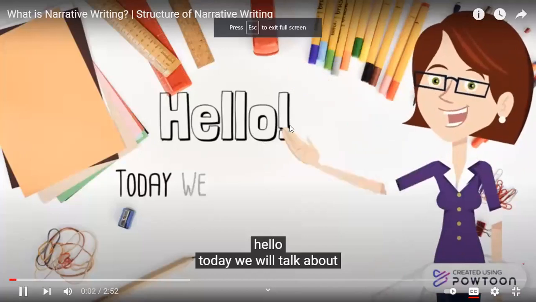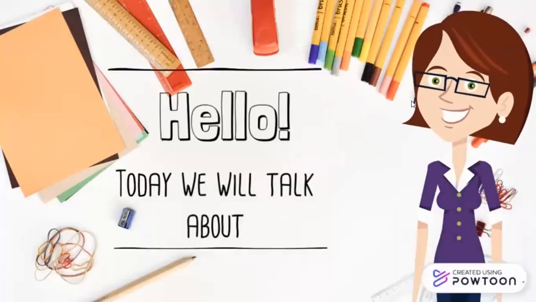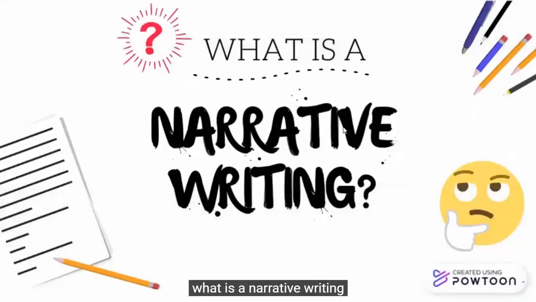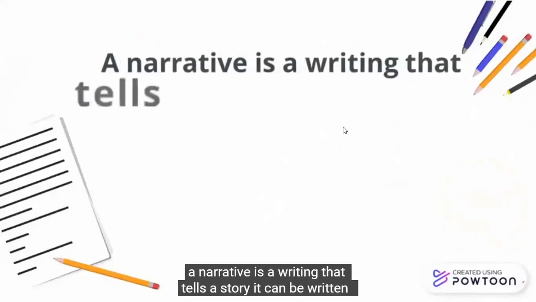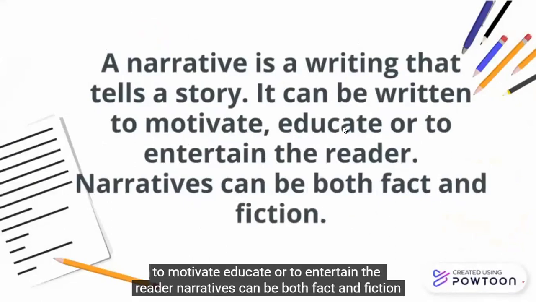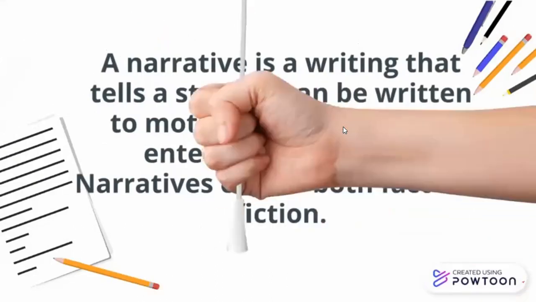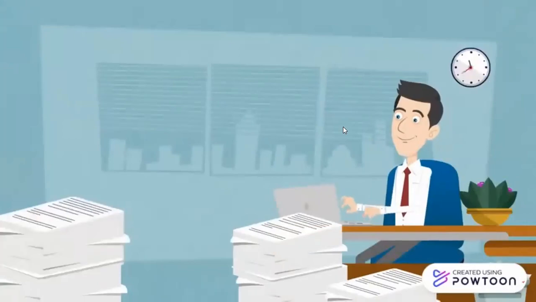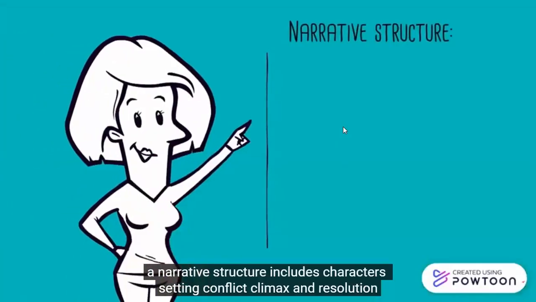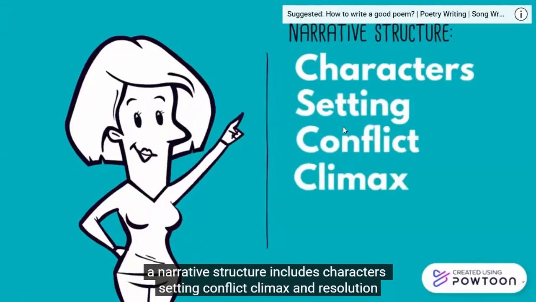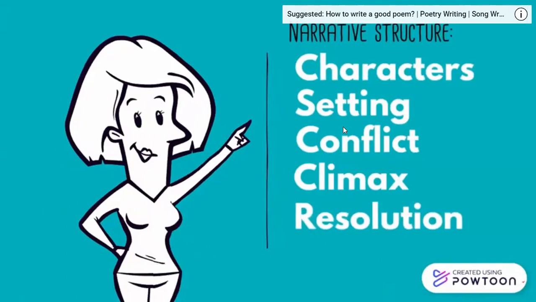Hello, today we will talk about narrative writing. What is a narrative writing? A narrative is a writing that tells a story. It can be written to motivate, educate, or to entertain the reader. Narratives can be both fact and fiction. Now, let's talk about narrative structure. A narrative structure includes characters, setting, conflict, climax, and resolution.